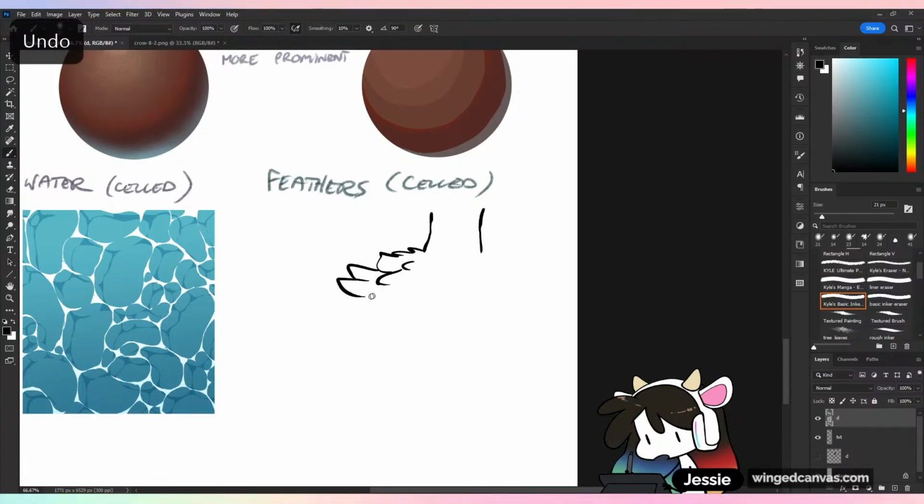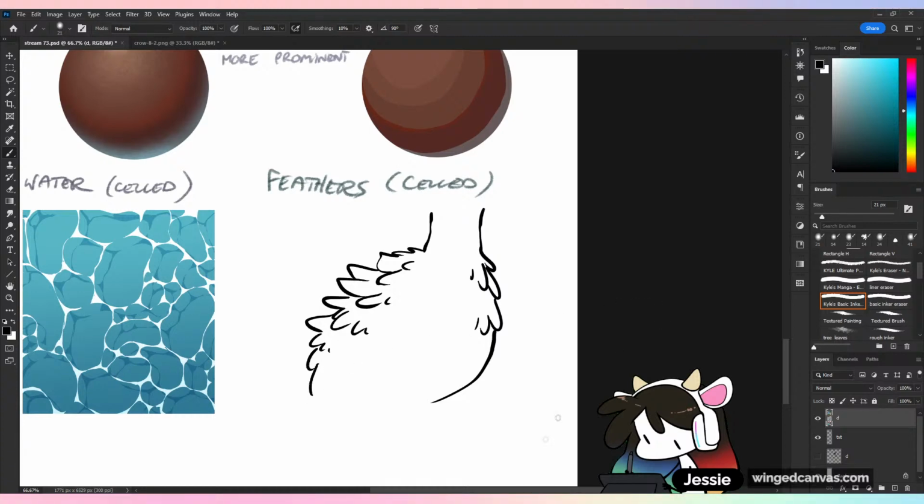Feathers are very much like fur. If we have ruffled feathers, then we can just do something like this, where all the feathers are near the edges. Like that. If they're not ruffled, feathers are very smooth and lie flat on the back very easily. There's really nothing crazy with feathers when it comes to texture. And let's say we've got just a beige bird going on here. What bird is this? Not sure. We'll say it's like a Dr. Seuss bird or something.